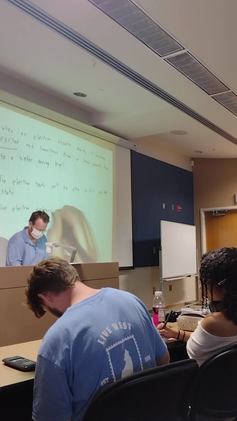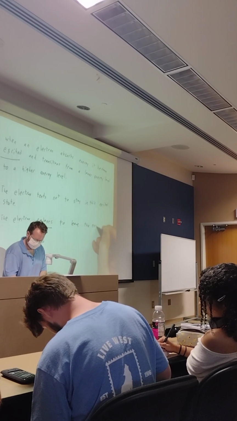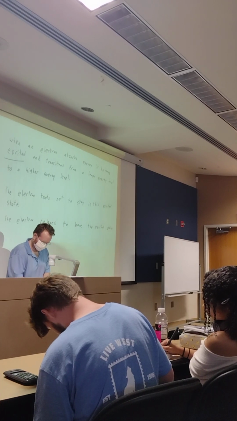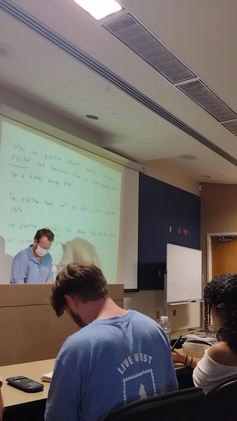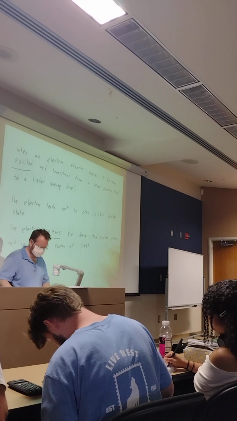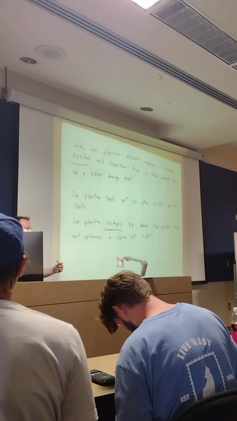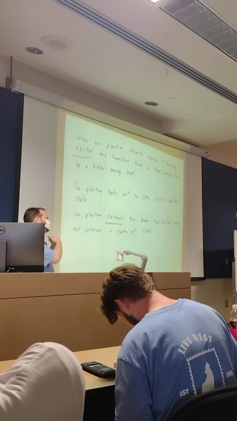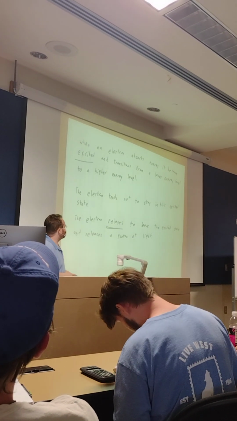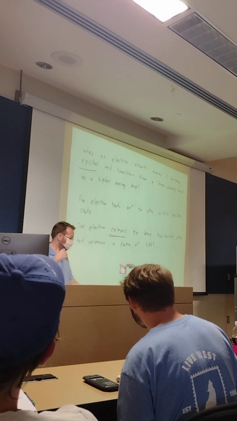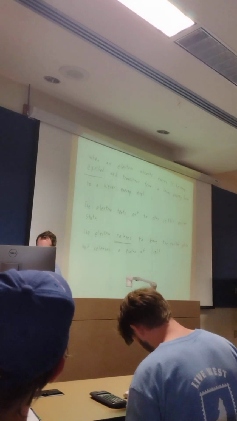relaxes. This is our other word: we've got excited, or relaxes, to leave the excited state. And it releases a photon of light. The reason for this is when it gained energy, it did that because it got hit by light and it absorbed that energy. The energy can't just disappear. So one of the ways we can look at this is it can relax by letting the light leave. So it gives off a photon. Note, this is not the only way an electron can lose energy. You can also do things like vibrational systems can make it lose energy. But this will work for most of the things we're looking at.